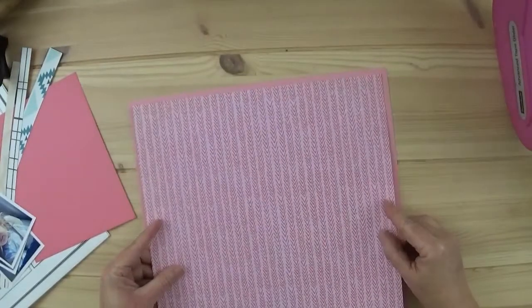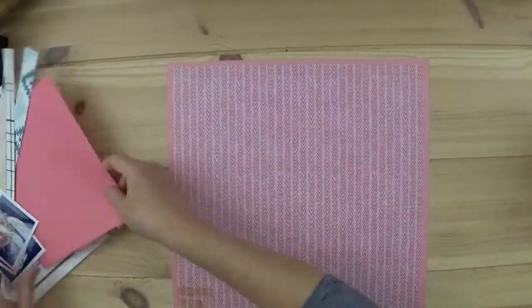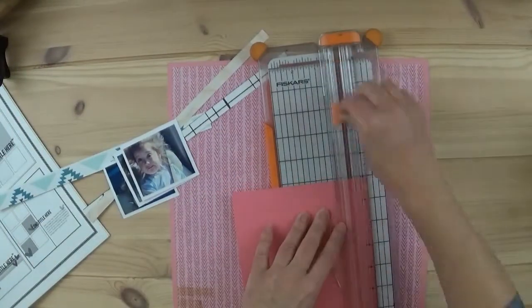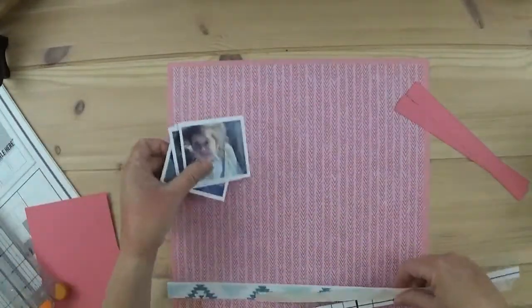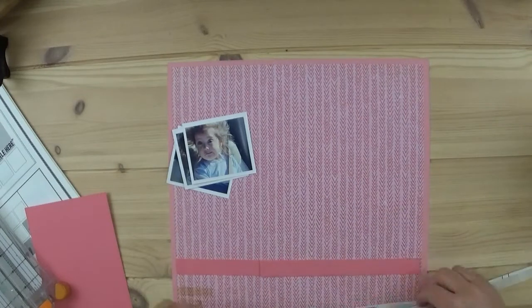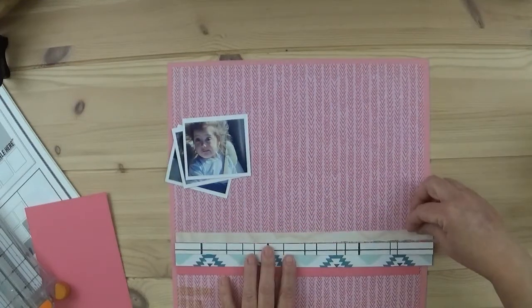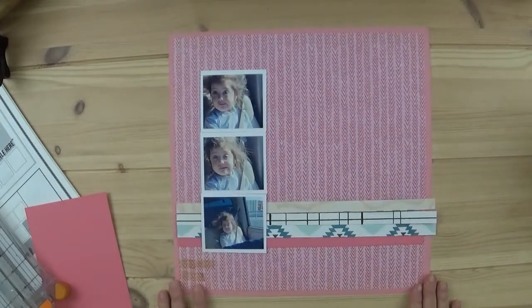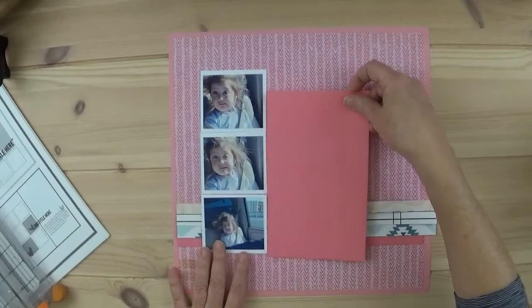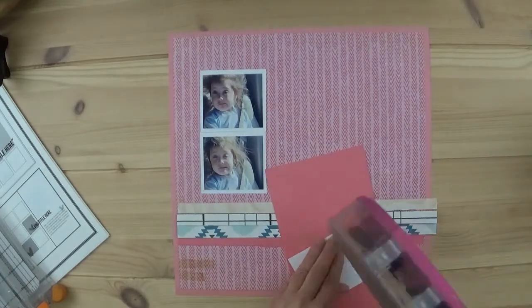Now, I find this trick to be very helpful if you're putting 2 papers on top of each other that are large like this. If you just use your ATG on just part of it, and then place it down, and as you saw how I smoothed it out, and then I kind of folded it up and added more ATG. And so now everything is glued down. I really like that. I think I saw somebody do that one time and it works great because I used to put just ATG on the full sheet and it ended up being a huge mess. I didn't like that at all.